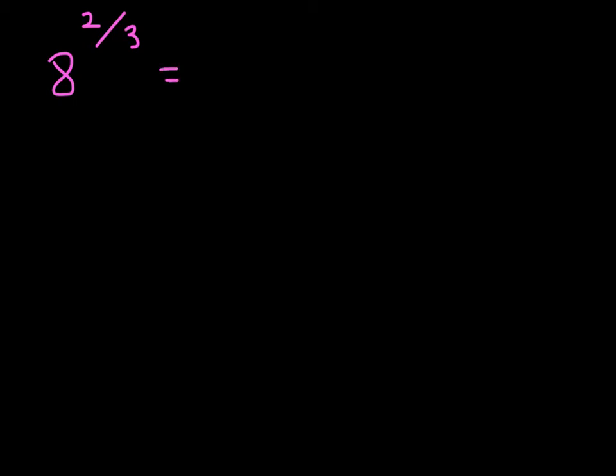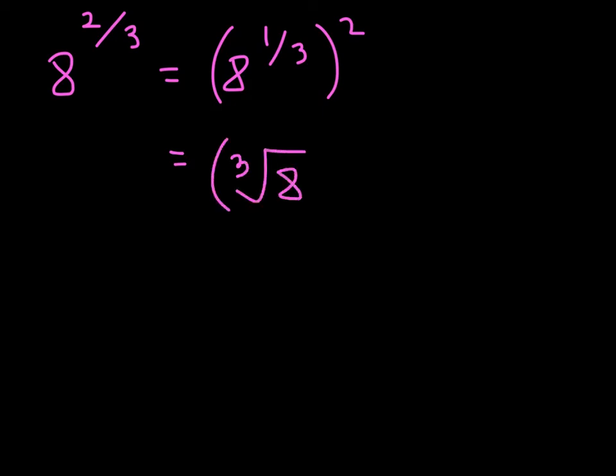This would be the same thing as 8 to the 1/3 power and then squared. We know that the power rule of exponents would tell us to multiply these two. And then this inside the parentheses can be rewritten to mean the cube root of 8. And then don't forget quantity squared. And then the cube root of 8 is 2, and that has to be squared. So the evaluation would be 4. So notice that this notation, 8 raised to the 2/3 power, means find the cube root of 8 and then square it.